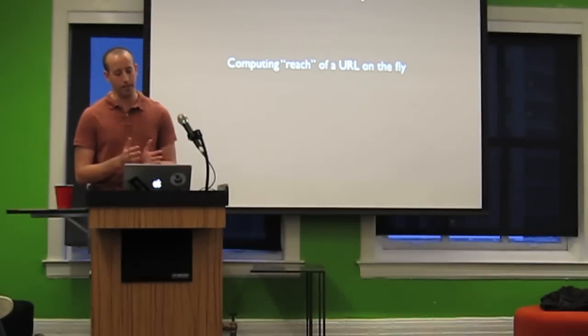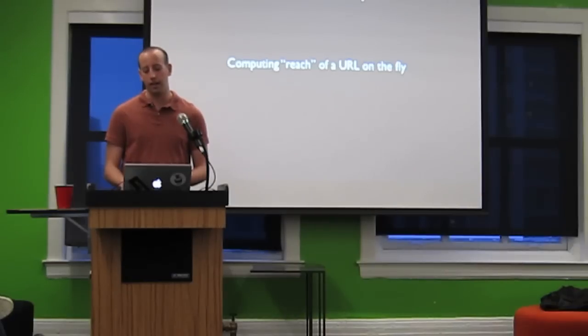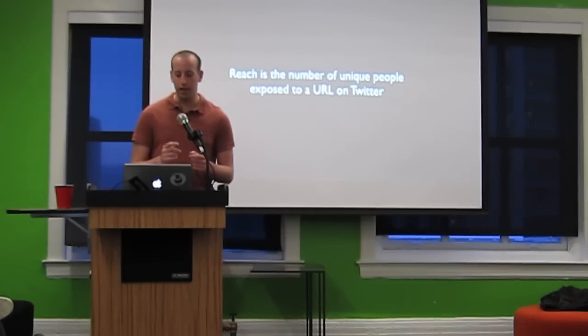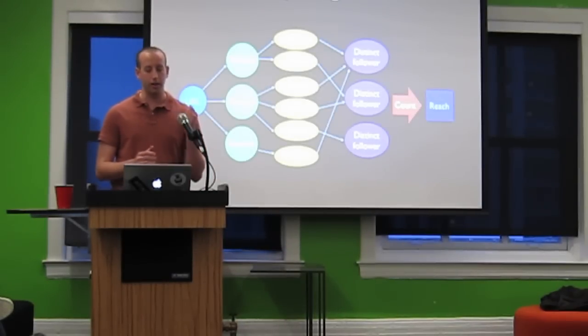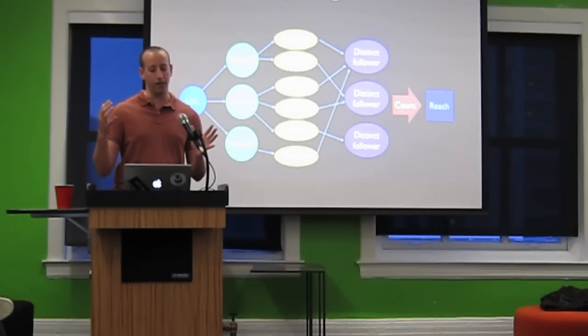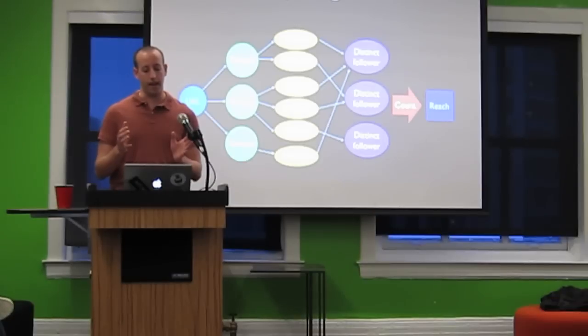Okay, so let me give an example of DRPC. The example I like to use is computing the reach of a URL on Twitter on the fly. Reach is the number of unique people exposed to a URL on Twitter. To compute reach, you take your URL, get all the people who ever tweeted that URL, then for each of those people, get all their followers. Now you have to take that potentially massive set of followers, unique it, and count the unique set to get your reach. So it's a very intense computation, which for something like a TechCrunch URL can involve thousands of database calls and tens of millions of follower records to sort through, distinct and count to get your reach.